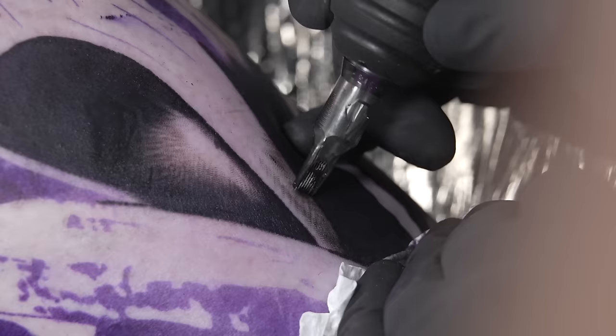Okay, and now I'm going to switch back to my 23 mag. This is the 23 3.5 Cheyenne. When I'm doing eyes and small areas, like I said before, I'll saturate the skin. In the bigger areas, I'll go back into my 7 round shader, and then I'll start saturating from the lines. This is just something that I've done for a long time, purely because I feel like when you mag it, it's not as clean. And again, you can tighten up the line. Once you know how to use a round shader, it's the best tool for me personally when it comes to doing portraits. You can do everything with it.